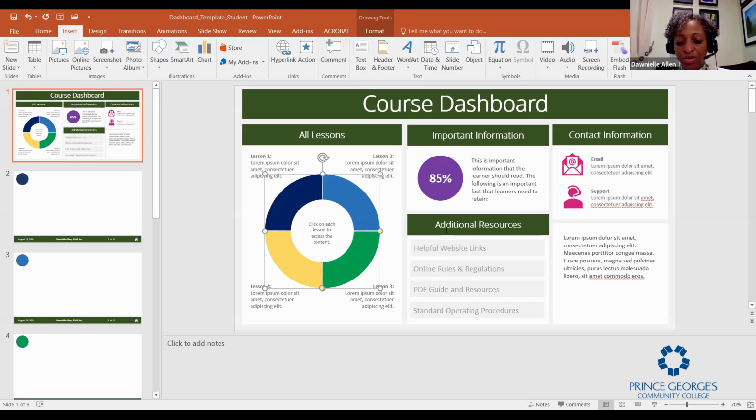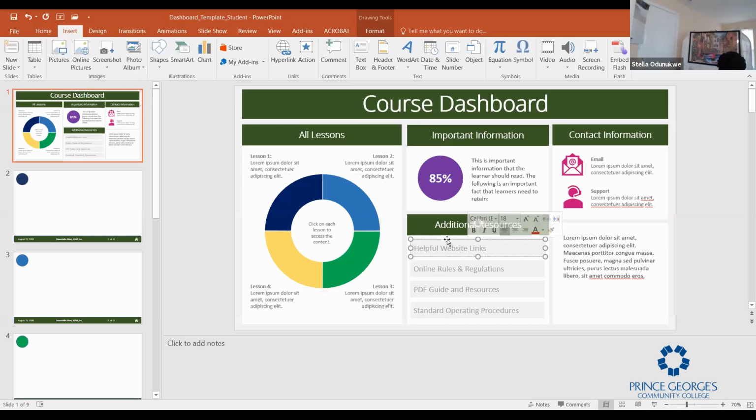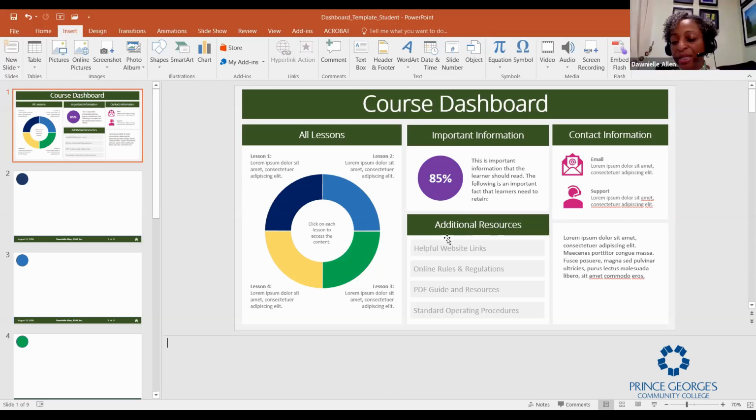What I want to show you is how you can do the hyperlink to this particular section. And remember, we're not focused on the content. So if you go to this, please mute, somebody is not muted. Yes. So if you go to where it says helpful website links, click that. That is a text box. So you want to link to that, and then I'll go in and show you how to put links in from that particular slide. So I want you to do the same action that we've been doing for these colors, the section colors over here.